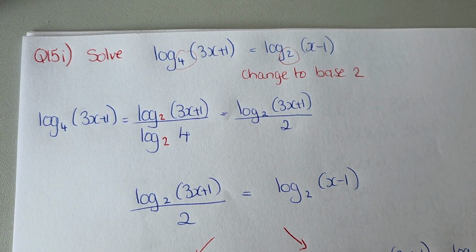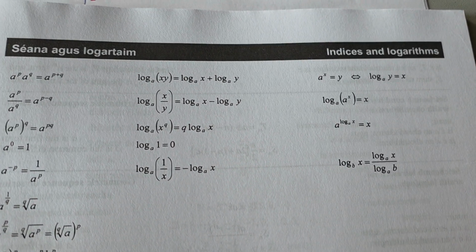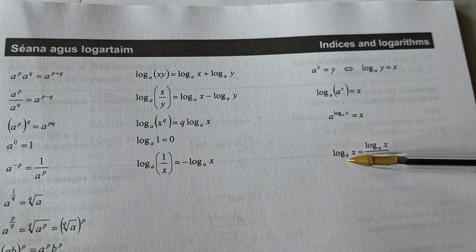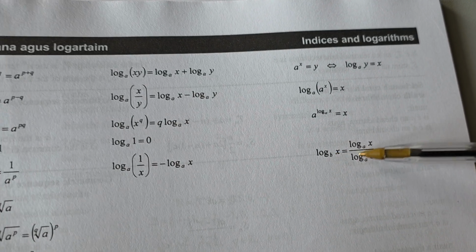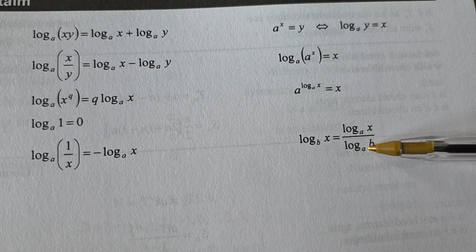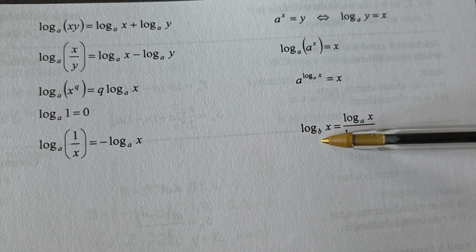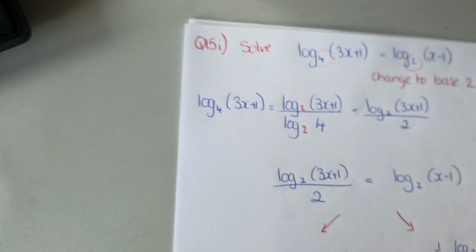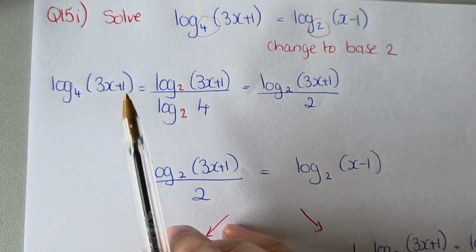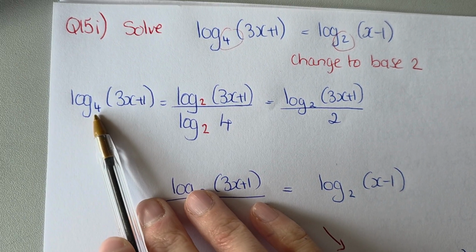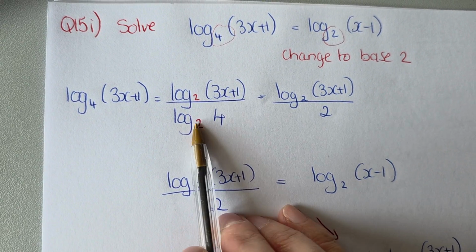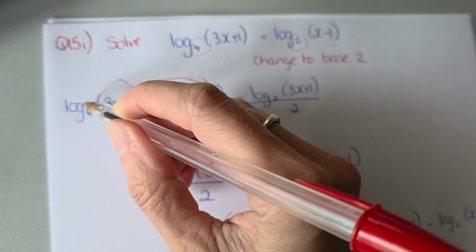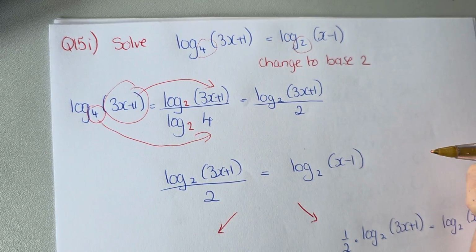So again, to change the base, in our log tables on page 21, this is the change of base rule. If you've log x base b and you want to change it all to a base of a, you'll have a log with a base of a on top, log with a base of a underneath. The x goes on top and the b goes underneath. So applying that rule, I want to change log (3x plus 1) base 4 to have a base of 2. So I'll put log with a base of 2 above and below. Then the 3x plus 1 goes up on top, and the little 4 goes underneath.